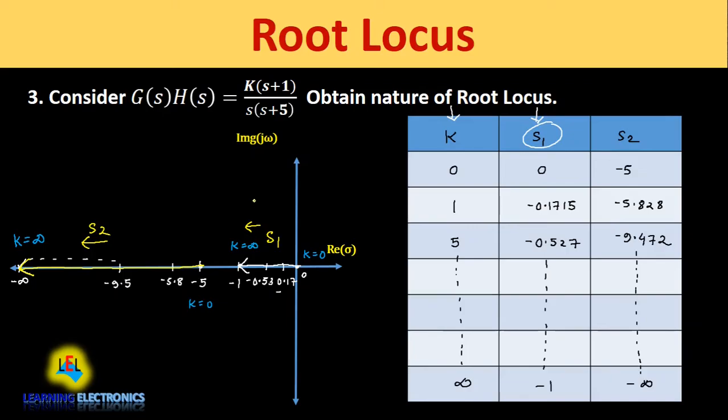So again we are getting two branches, branch number 1 and branch number 2, and here open loop poles are 2, that is at s is equal to 0 and at s is equal to minus 4. Here the locus of s1 is starting from 0 and ending at minus 1. But when we draw the locus of s2, it is starting from s is equal to minus 5 and ending at s is equal to minus infinity. So when we add a 0 in the equation of g of s into h of s, we are getting this type of root locus. These are the root loci of s1 and s2. So this is our final root locus for this question number 3.